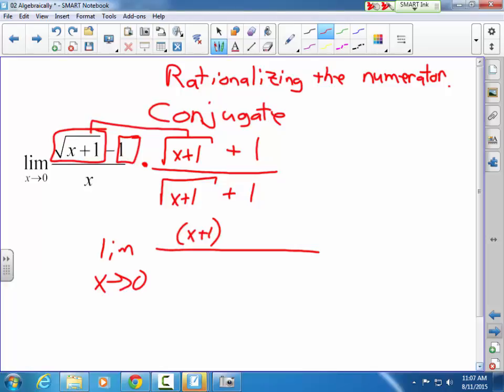Outside and inside cancel each other out. Do y'all see that? If I multiply the square root of x plus 1 times a positive 1 and the square root of x plus 1 times a negative 1, those two things are going to cancel out. And then if I do last times last, I get minus 1. And I'm going to leave the denominator just like it is, meaning I'm just going to write down what I've got there. I'm not going to distribute that x through there. You can do it if you want to. You're going to have to undo it in the next step. So I'm lazy. I'm not going to do it.